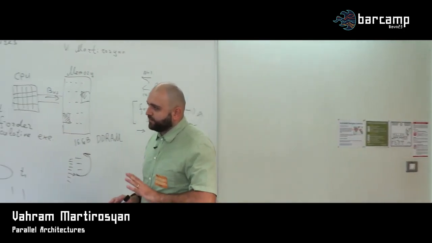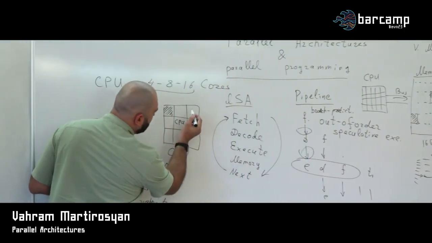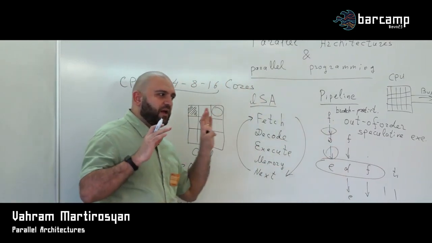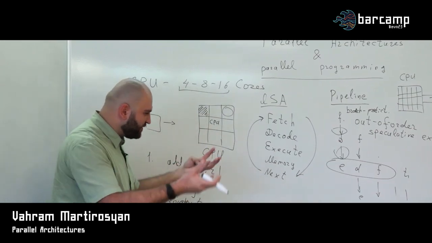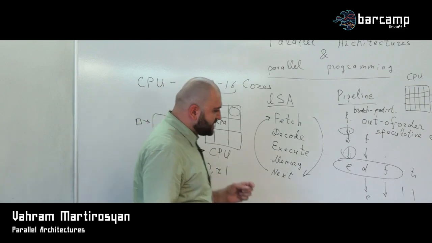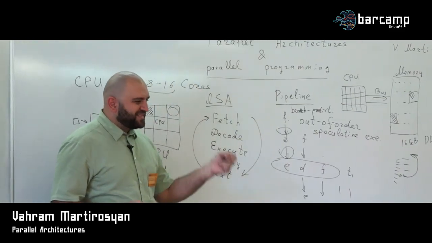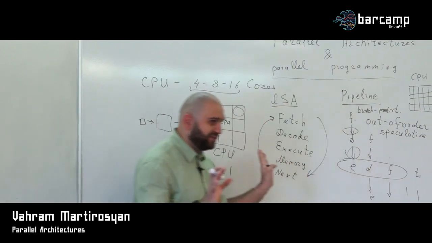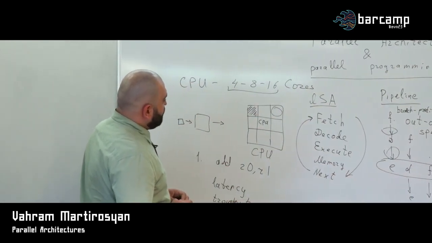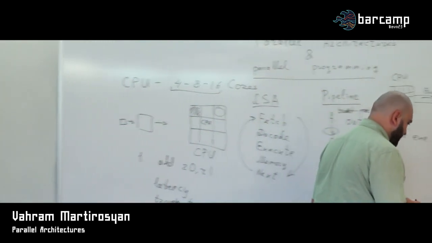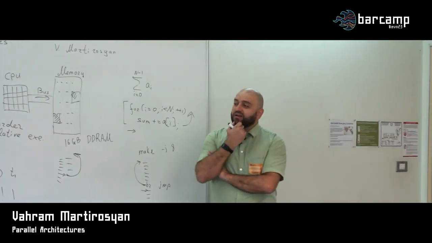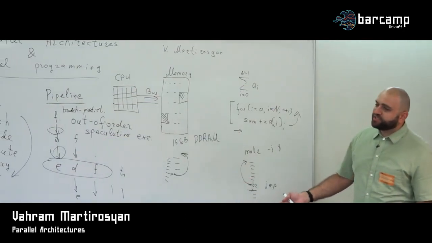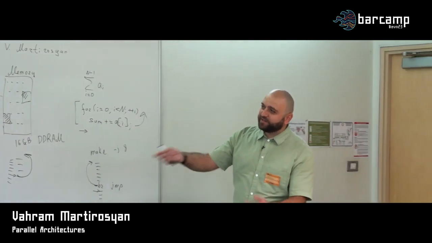Okay, this is more or less what is being now implemented, and each core can be thought as of something very complex, something very complicated in terms of processes happening in it, but the purpose is to get more of your instructions executed at the same time, more or less. Okay, we see that here we have several instructions being executed, that's what we gain. But it's not enough. So when we start creating cores, this magic is not going to work. I mean, everything we have done is inside a core.